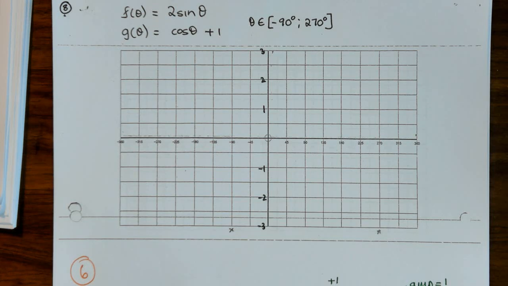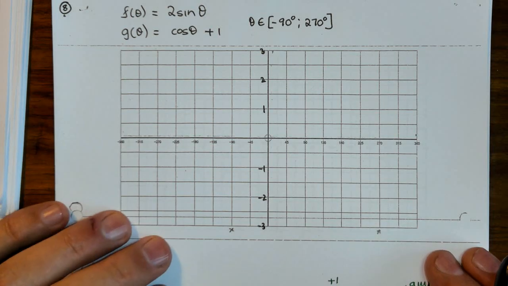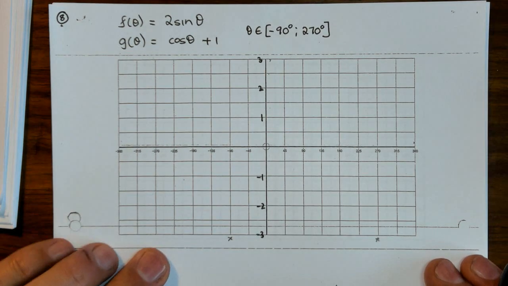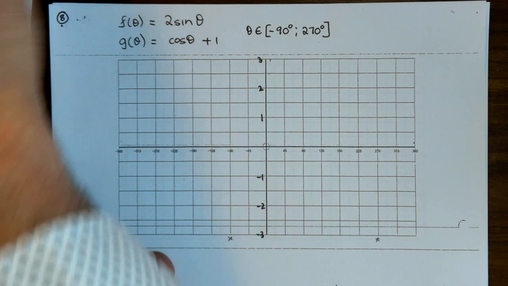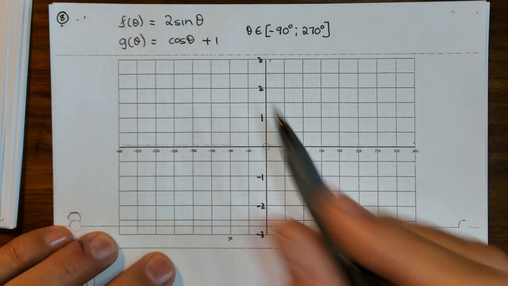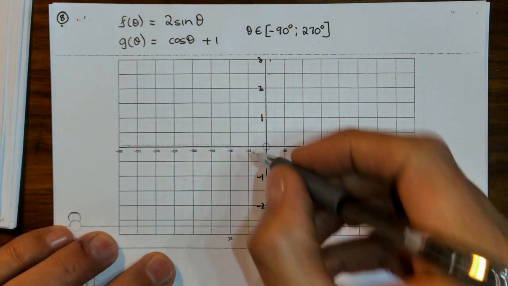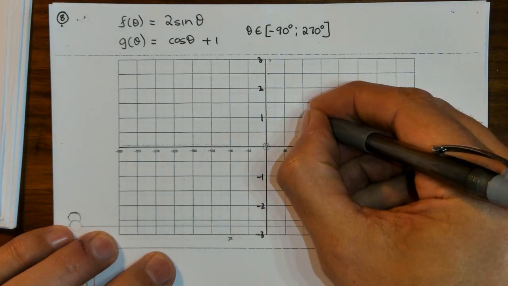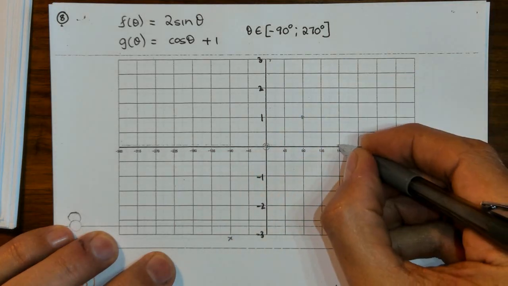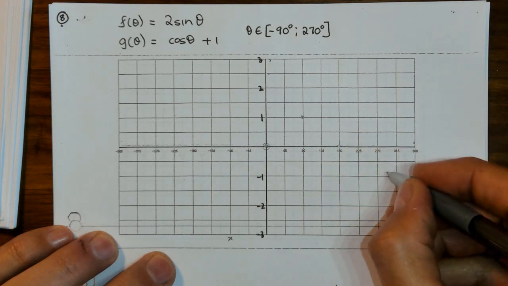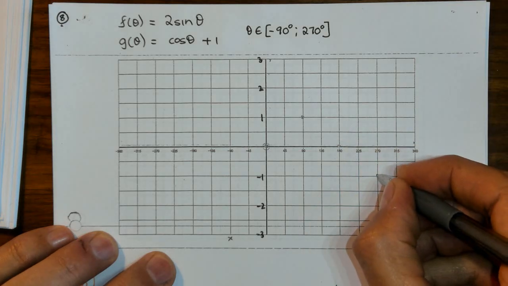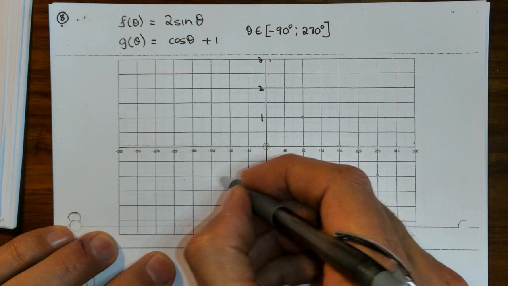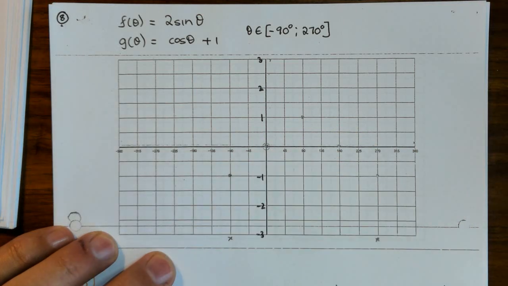Okay, let's see how you fared in this one. It is our 8th video. Okay, so let's start with sine. Over this particular domain, sine will start at 0, it will maximize at 1, come down to 180, and then minimize here at 270. Then it will go down to minus 90. That's all I'm going to do.